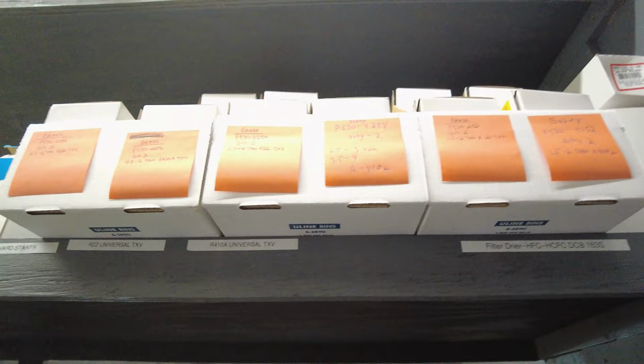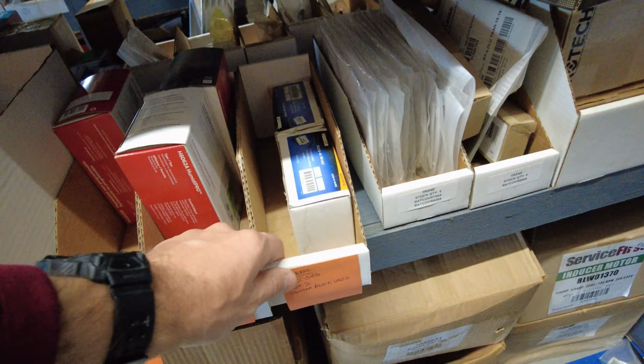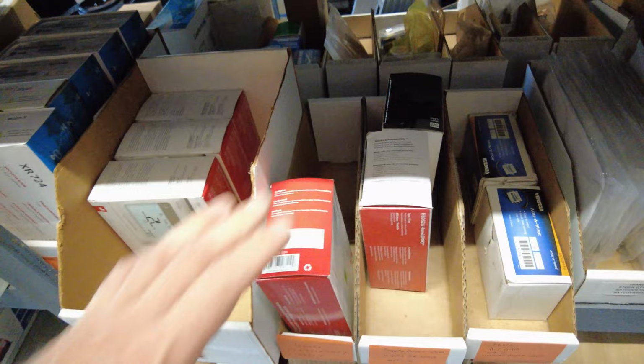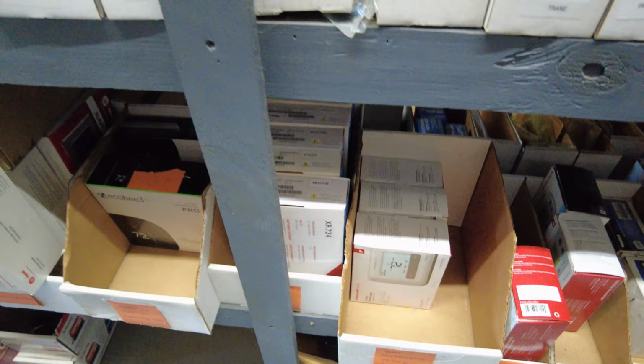Down here is our new thermostats. Boxes labeled. We need to pull these out so they can be labeled properly when they come in. I can't pull this one out, but we'll know to do it. Same thing here, same thing here. So here we have all of our thermostats. Now the cool thing is we've only been able to use this Pro 3000, but we've got the new Pro 5000 fixing to come back out, see pictured. And this is the T4 Pro that we've been using, which is a nice thermostat, but it's still a little bit confusing, especially for older people. So we're going to go back to the Pro 5000. It's non-programmable, it's a big display, easy to read, and Bill was just here this morning, so I've got him working on that. Hopefully he'll be getting that done for me.